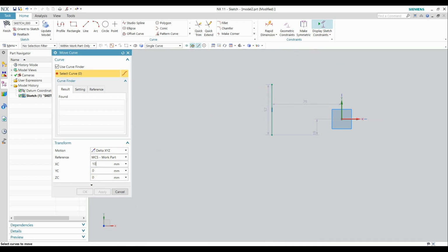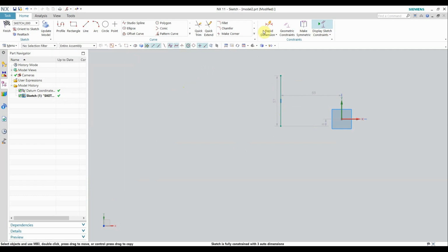For example, 10 tab 10. I have to select the curve. You can see it's moved. If I say apply, it's moved the curve in that direction, plus 10 and plus 10. So this is the basic of move curve, and now we see the offset move curve.